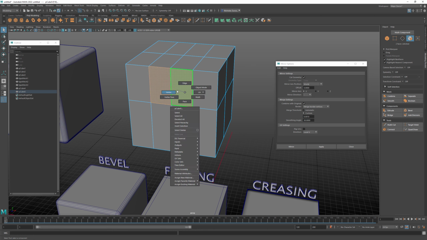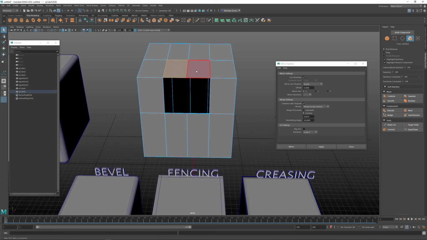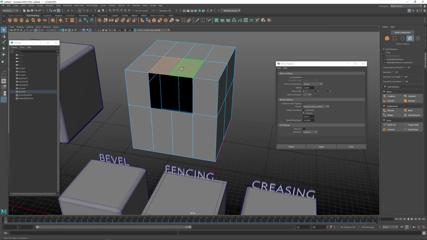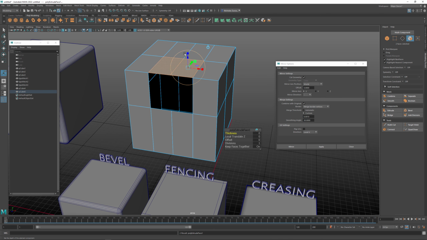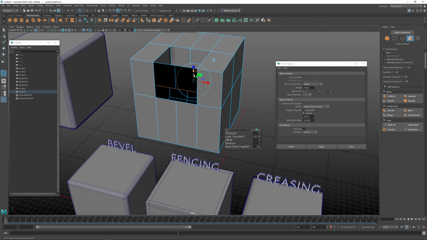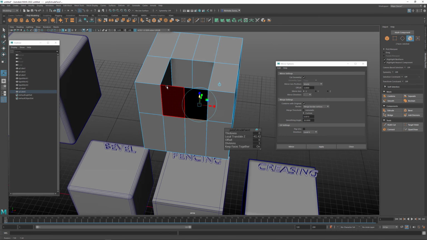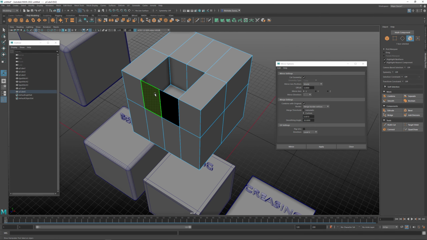Remember, we can always right click on here and we can get to vertices, edges, and faces. So however you want to do it. I'm going to delete these out, and I'm going to take these two faces that you see here, and I'm going to shift right click, and I can say extrude face like this. Okay, and I'm going to push this down, and I'm going to hold down V, and I can snap right to here. Now that we've got these extra faces here that stayed, and I don't need these anymore, I'm going to select this one and delete it.